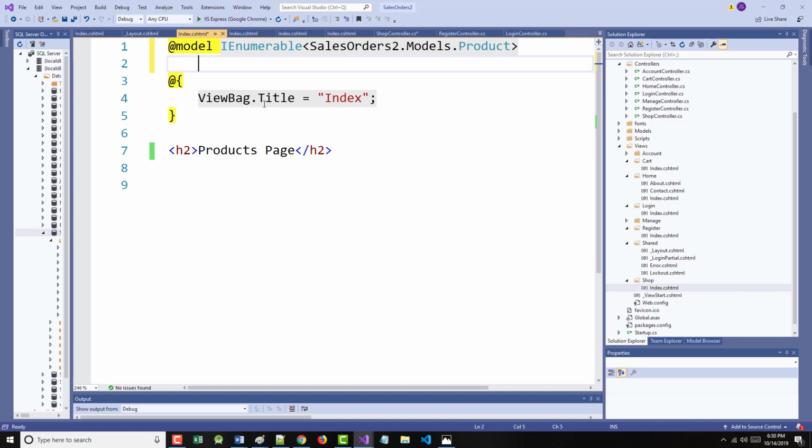All right. My title, I'll change this from index to sales orders products page. Sounds pretty good. And this can say the bike shop products page.